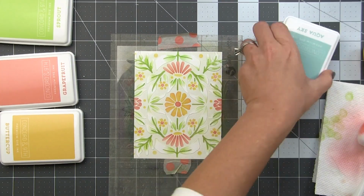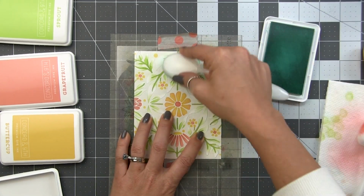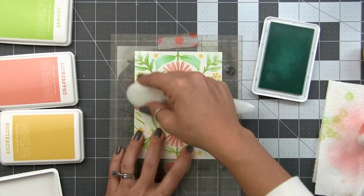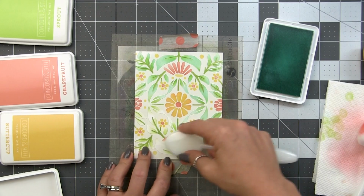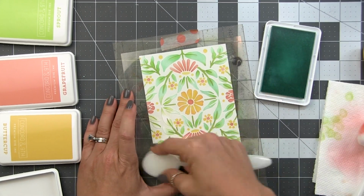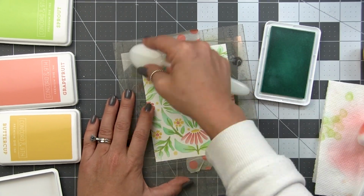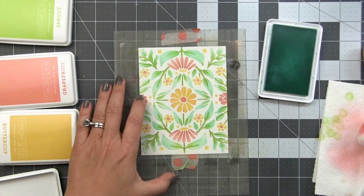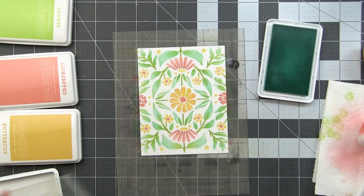This stencil has all of the leaves on it, and now I'm going to come in with the Aqua Sky, and I'm going to go over the entire stencil. What this is going to do is it's going to deepen up and give me a slightly different color where that aqua goes over that green. And this is, again, an easy way to create just a little bit of interest. And now I can just remove that final stencil and reveal my final pattern.